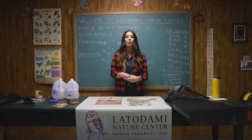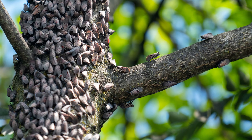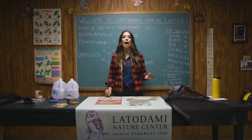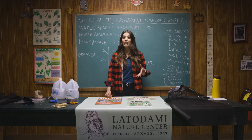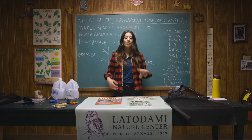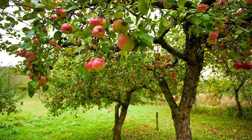Here in America they have recently arrived — nothing recognizes them, nothing eats them — and therefore their populations grow exponentially. These insects suck sap from many different plants, actually up to 70 different types of plants, many of which are important agricultural and forestry products. They will not only feed on the invasive tree of heaven, but also apple trees and grape vines.